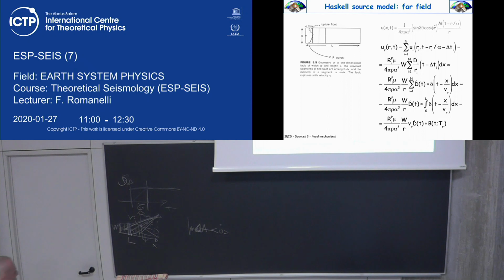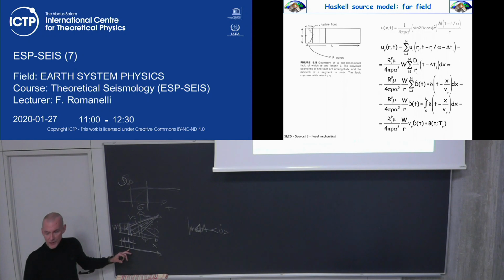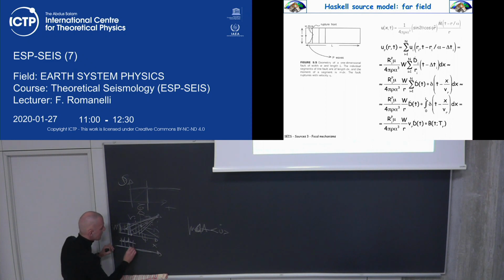Now, how can we write this? Well, if you think about it, this is a set of deltas. Switch, switch, switch. In time, it's like a clock. So we can imagine that this function here is this time information, D dot, convolved with a set of deltas. What is deciding the spacing of these deltas? Well, it's the time necessary for the rupture to reach this point. So according to where you are and to rupture velocity, you will get this switching interval. And this is the distance of a single segment over rupture velocity. That's the new parameter.